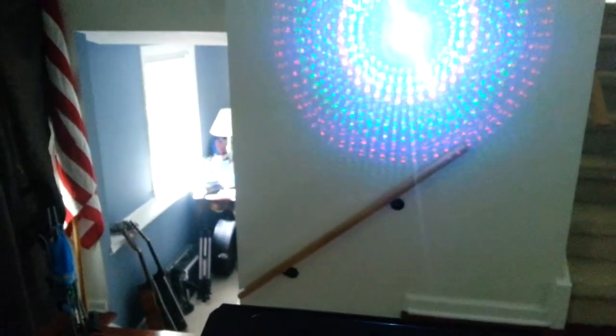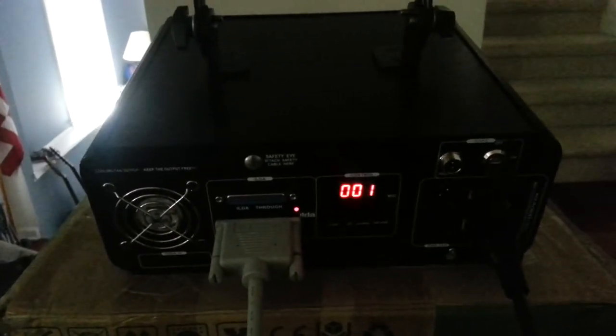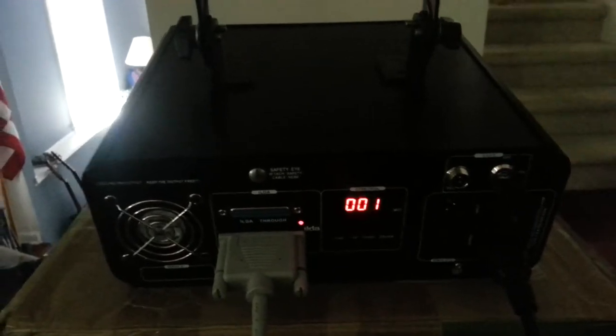I'm going to plug it in to the projector while we are running, and you can see that it automatically switches modes. It knows that the ILDA cable has been plugged in and it's ready to receive input. So let's get started.